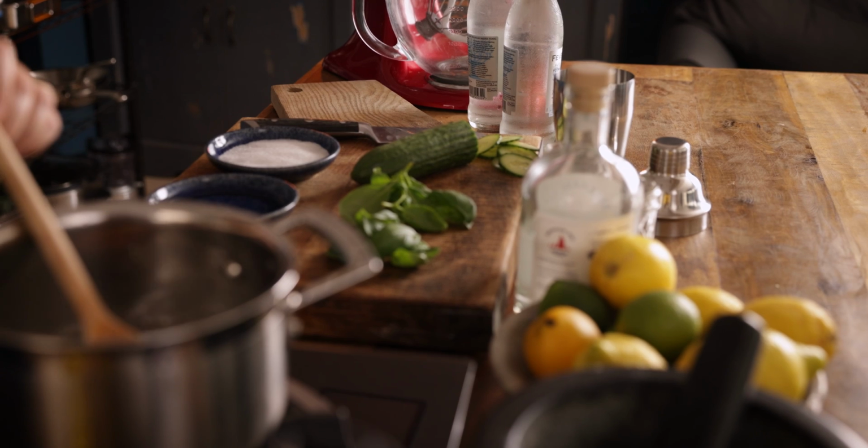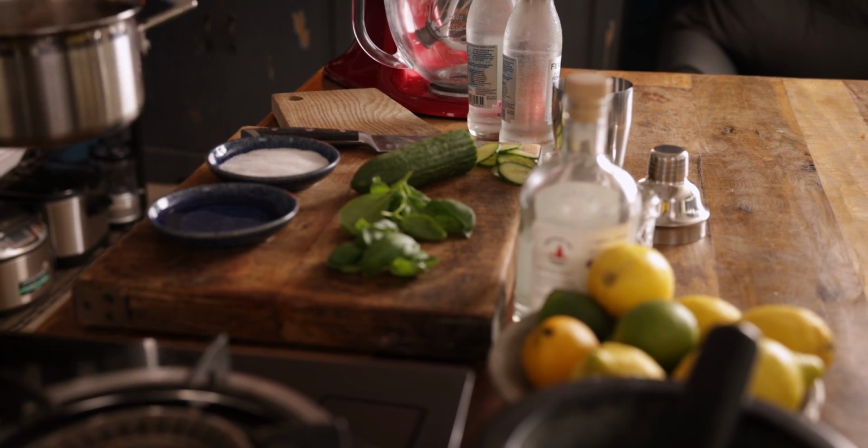Having to make a sugar syrup is sometimes enough to put me off making a cocktail, but it actually only takes about 5 minutes, and you can scale this right up so you can make loads of cocktails, or you can actually buy this from the shop as well. When that's finished, put the simple sugar syrup to one side to cool.